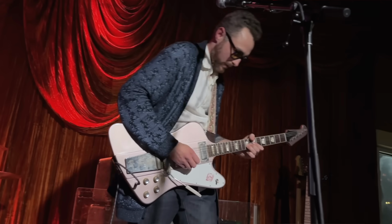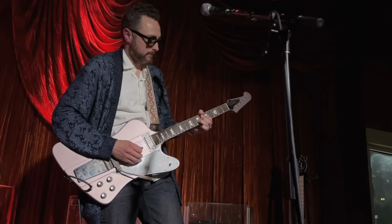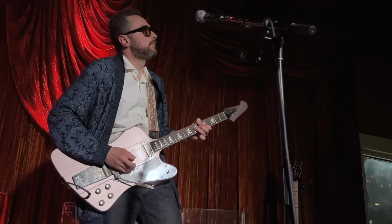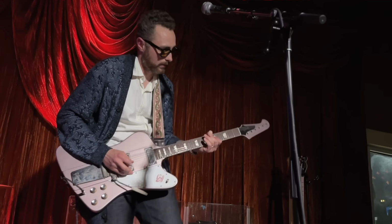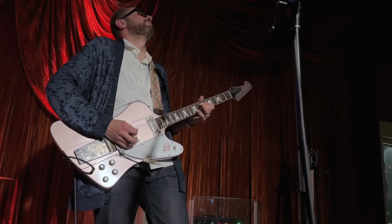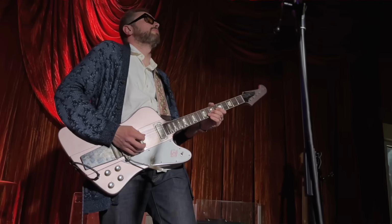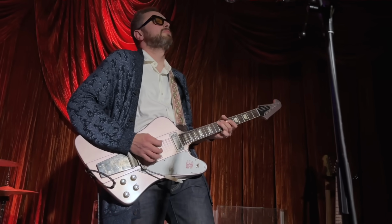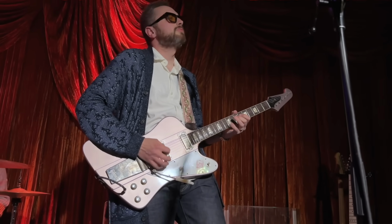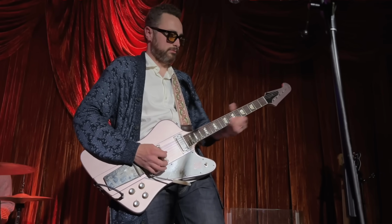So this is a custom shop Firebird. I always get confused on Firebird. So this would be a non-reverse Firebird 5, okay, I think. Someone can correct me, and I'm sure someone will. Yes, Gibson fans being what they are. So this was one of their NAMM show guitars from 2020.